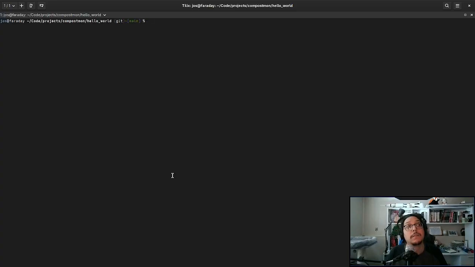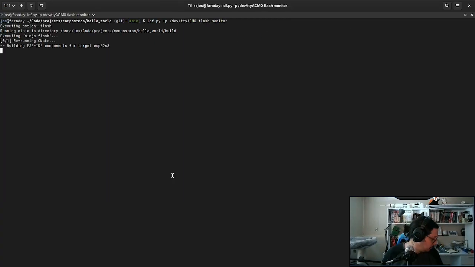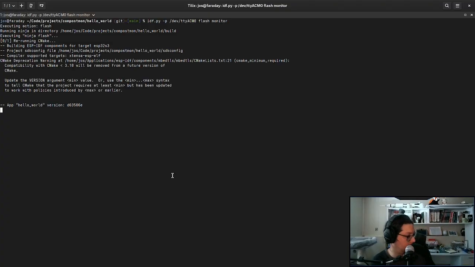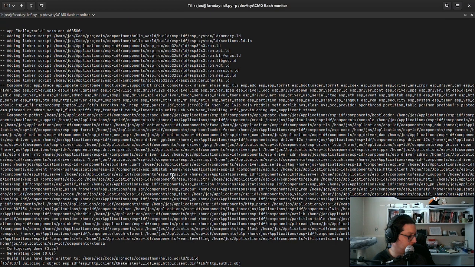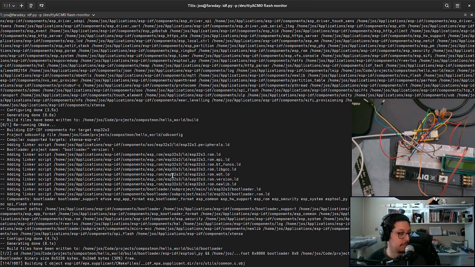So connect to dev ttyACM0. We'll do flash and monitor. There's nothing interesting happening with it, but there it is.